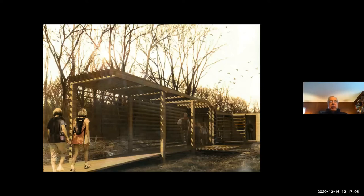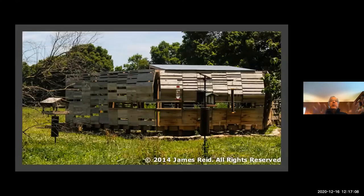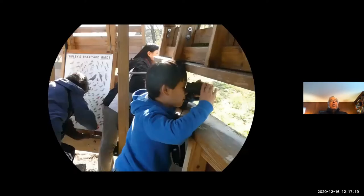This sits right next to the DeWitt cabin. This is what the structure looked like when it was first opened. Now it's a little bit more grown up, and these slots are where kids sit and look out. There's a chart from Sibley's bird guide with all the local birds. It's used by schools, by the local Audubon chapter, and by the Miami University Birding Club. It's a very nationally recognized structure now.